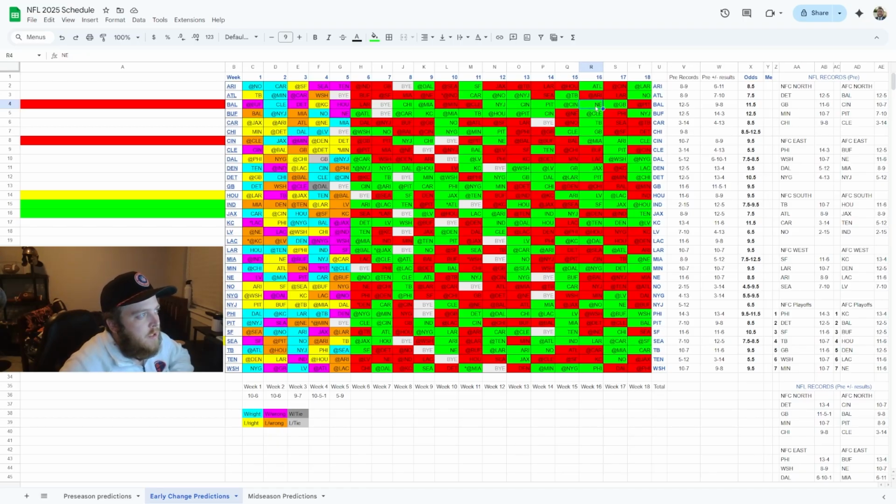Then you host the Patriots. It's honestly tempting to give this one to the Patriots, because I think the Patriots are real. I had them at 11-6 coming into the season, and based off of games they've won and lost, the adjusted prediction would be 10-7.